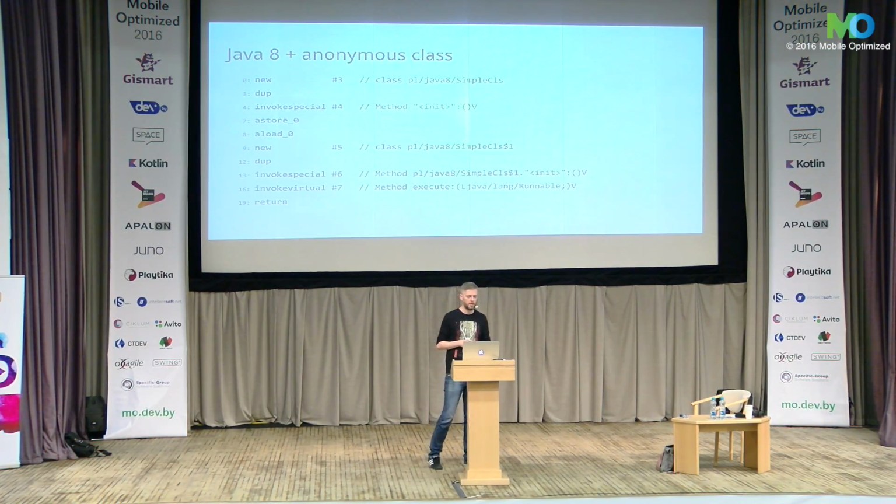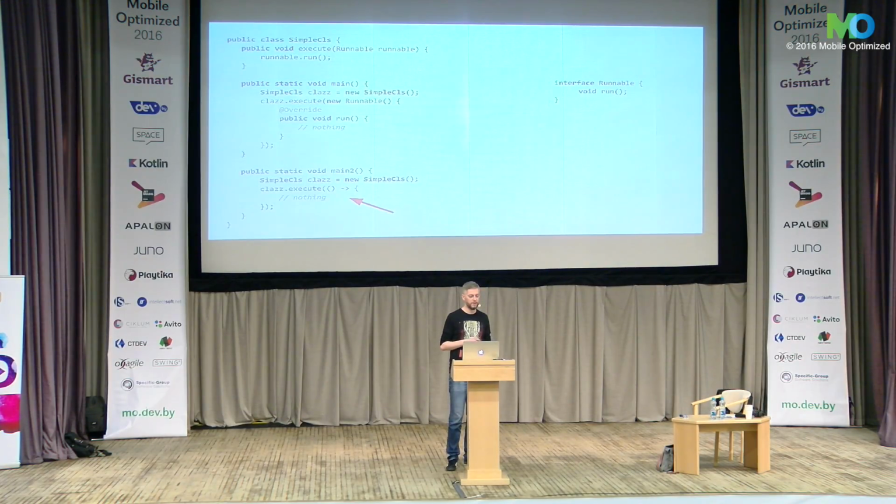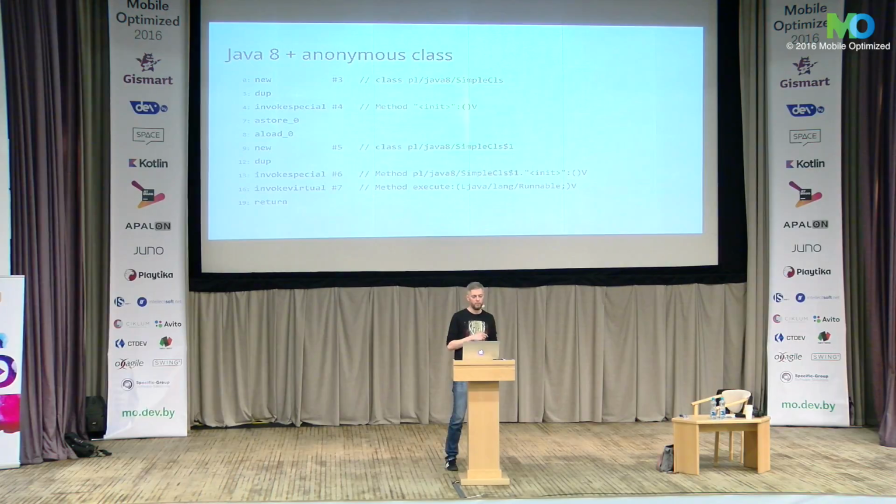Once again, this is a very simple class. Basically, I'm just creating an instance of a class, and I'm executing code as a Lambda or as an anonymous class. And more or less, it looks like this. There is a tool from Oracle, part of the JDK, I think it's called javap, and you just take that class file and convert it into something like this. And this code is, of course, straightforward.